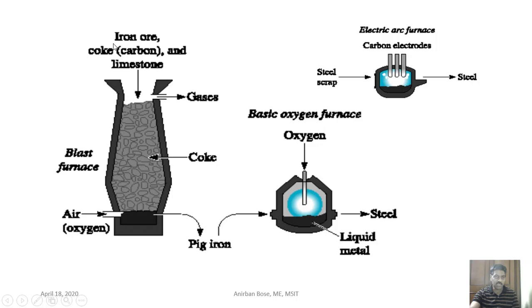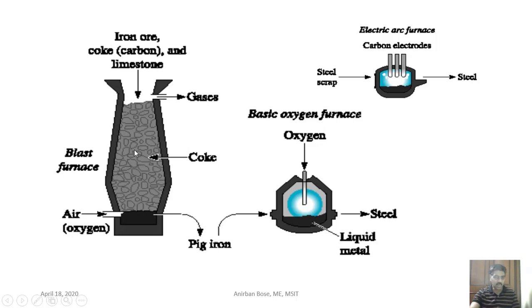schematic diagram where you can see the iron ores are taken from the mines, and after preparation of those iron ores, along with coke and limestone, they are poured into the blast furnace. This particular furnace where pig iron is prepared is called the blast furnace. A lot of chemical reactions are taking place within it, and because of that some exhaust gases are coming out from the blast furnace in this region.